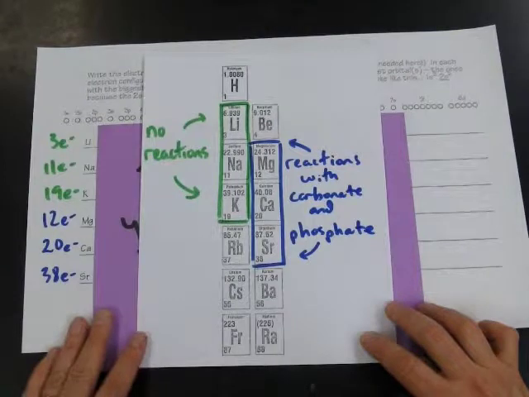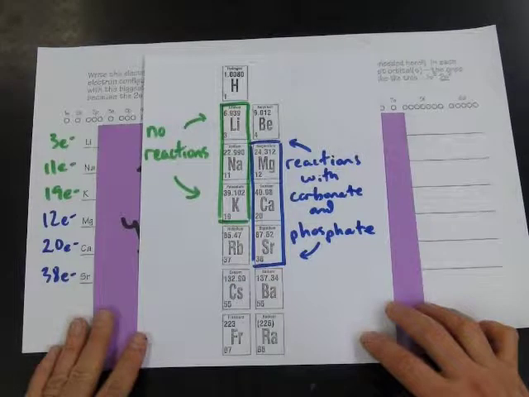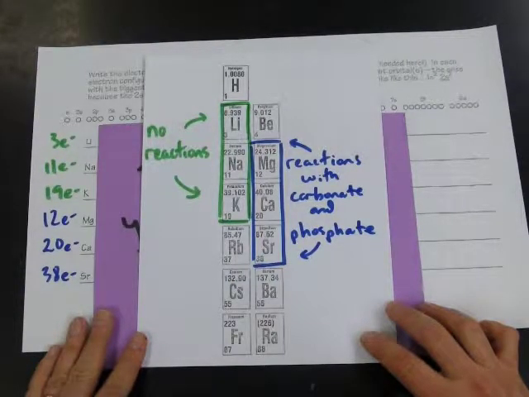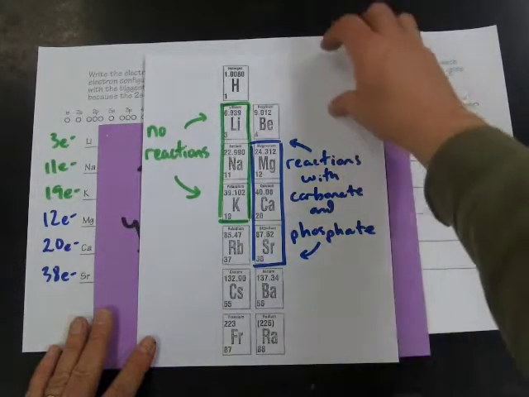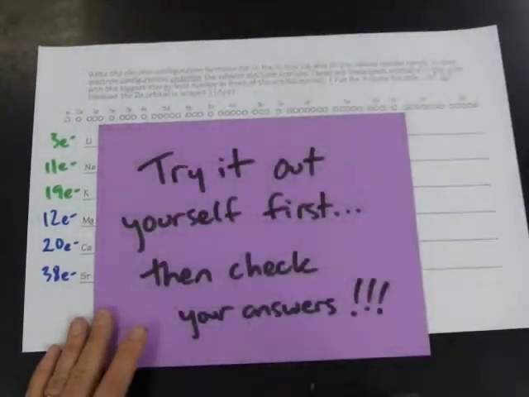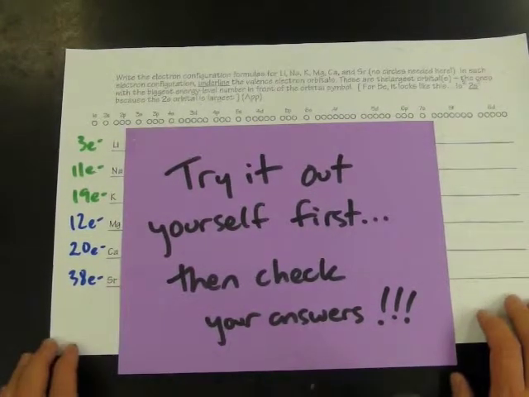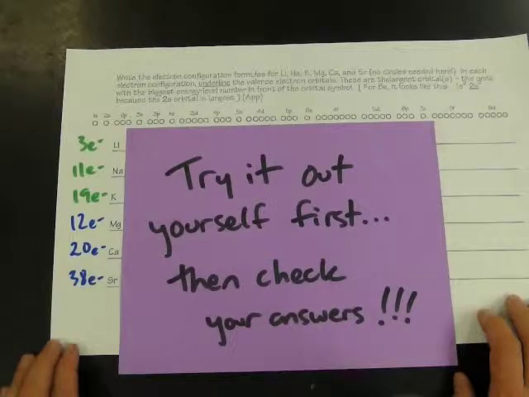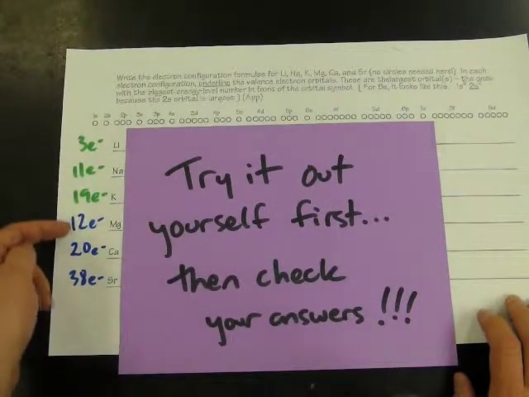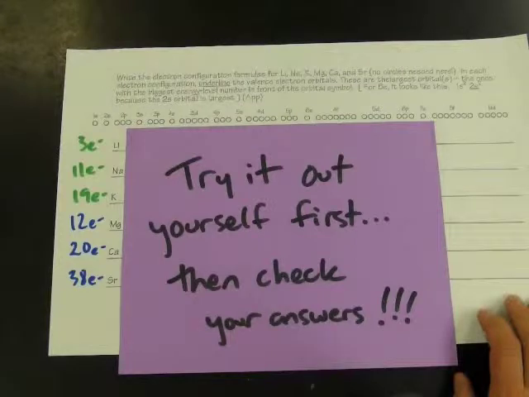Now, why do they have these properties? At the time that Mendeleev was inventing his periodic table, he didn't have any idea about the structure of atoms because that hadn't been discovered yet. He didn't know about electrons and protons and neutrons and things of that nature. But now that we do have a picture of what's going on with the electrons inside of atoms, we can come to a deeper understanding of why we see these patterns in our reactivities. So what I'd like you to do is to try first writing out the electron configurations of the elements that we were testing: lithium, sodium, potassium, magnesium, calcium, and strontium. Write those out yourself first, and then we'll check our answers together.